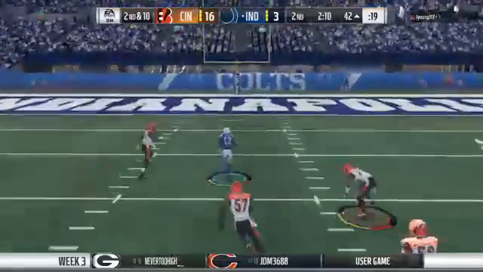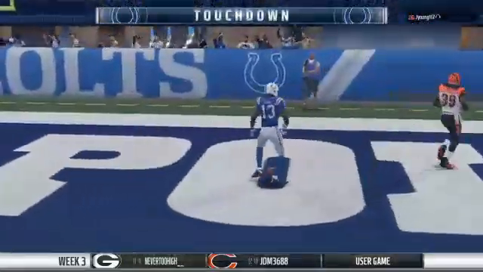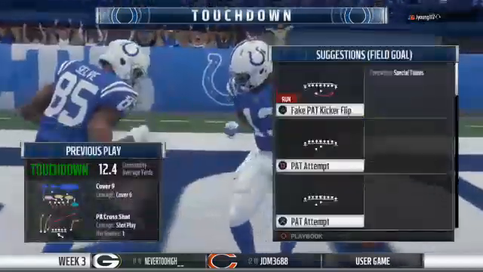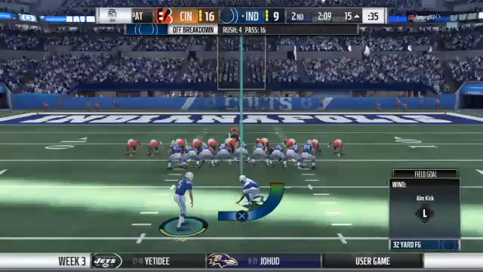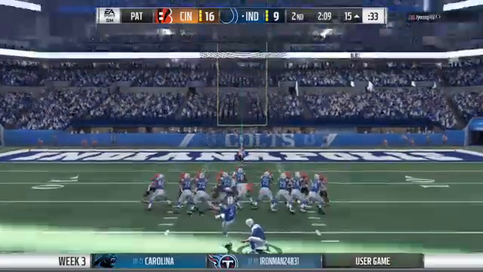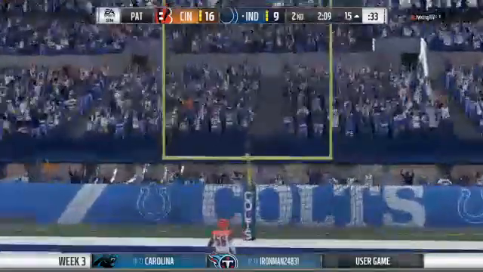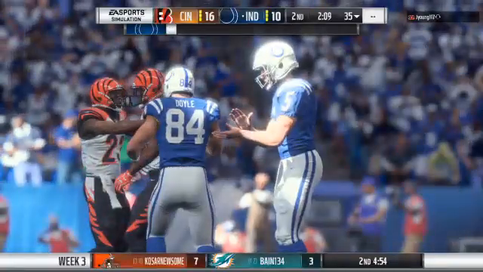Now Luck. Over the middle here, it's Hilton. And he'll get into the end zone. Touchdown, Indianapolis. T.Y. Hilton, his second touchdown on the season. And the Colts able to get this back within a touchdown. And it's up. This is good, and it makes it a 16-10 game now.